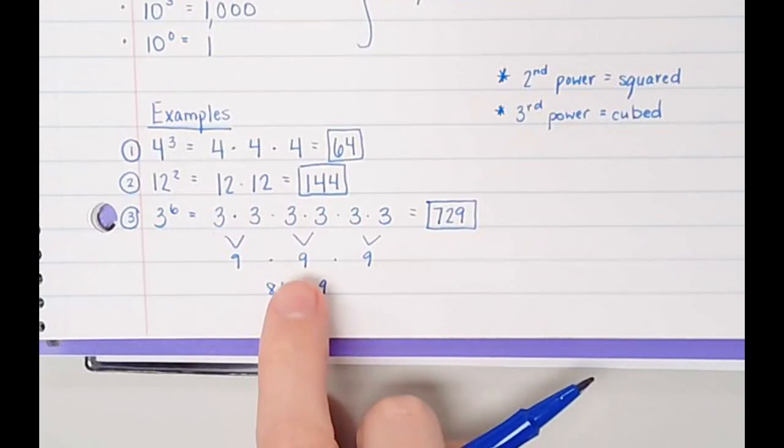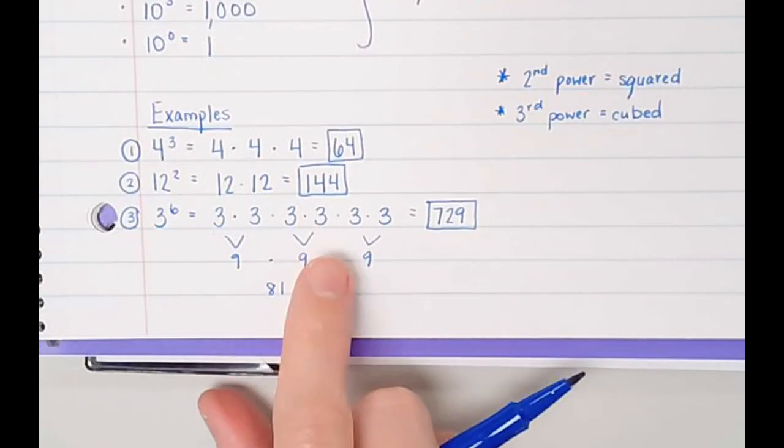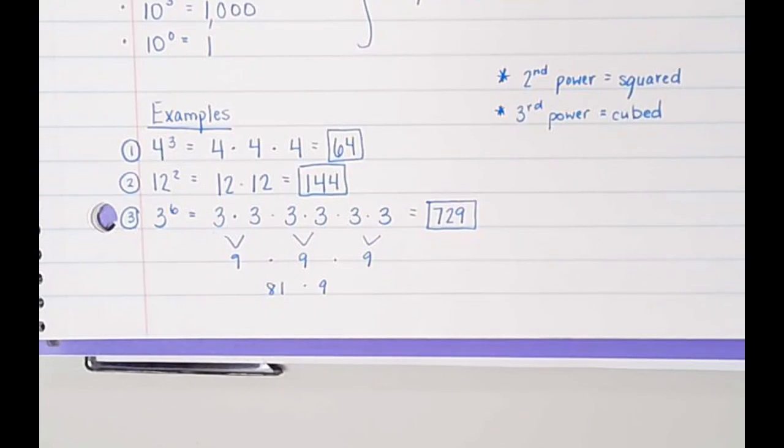Okay? If you wanted to, you could have put this straight into the calculator. You could have done all those 3's and just multiplied it all at one time. So there's more than one way. Just make sure you multiply all of them so that you can get your final answer.